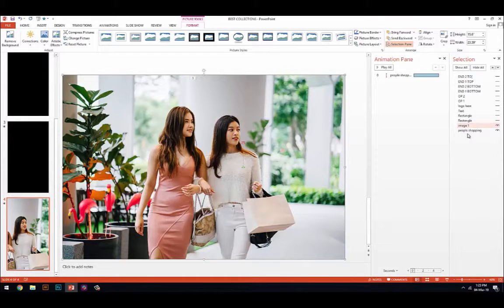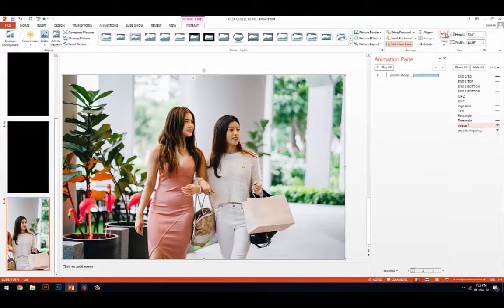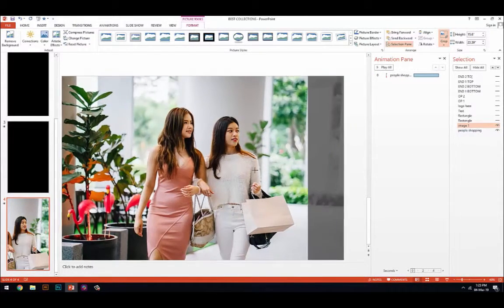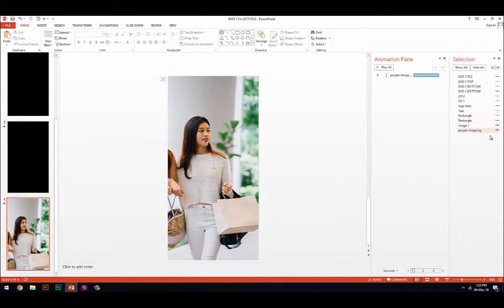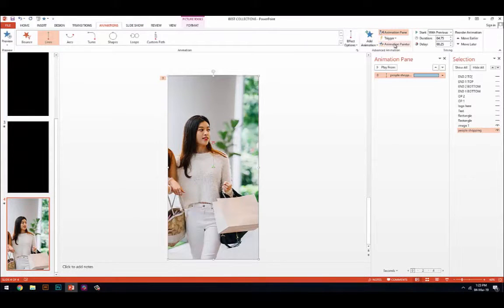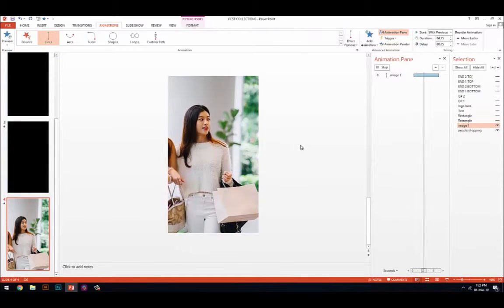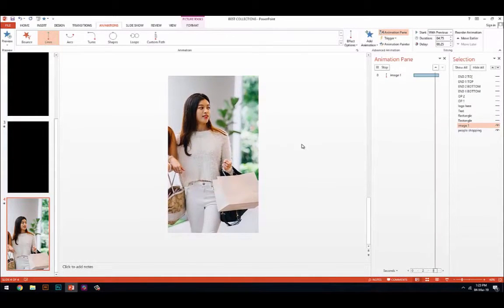Then after that, we'll crop the image first and make sure that it has the right dimensions and the size. Then let's copy the effect of the old image and let's paste it on the new image.